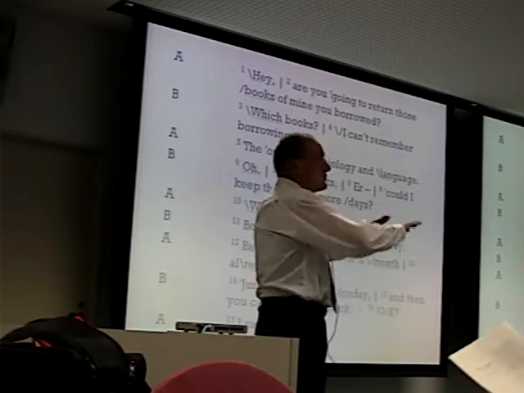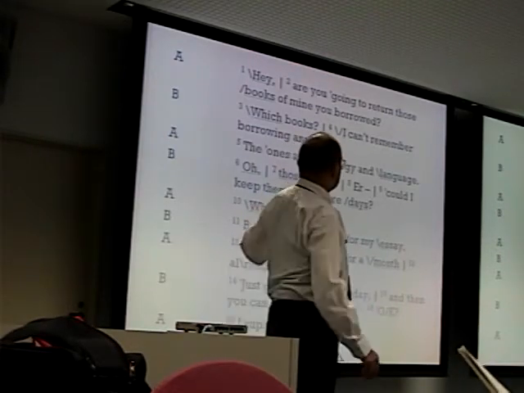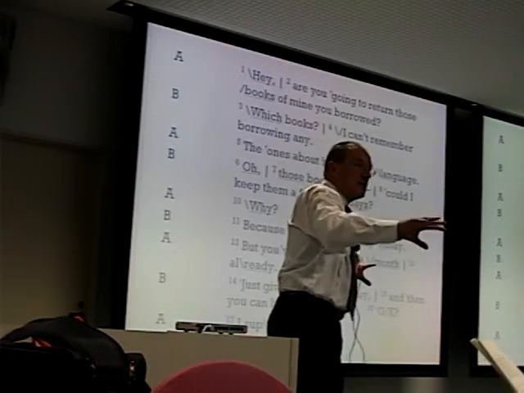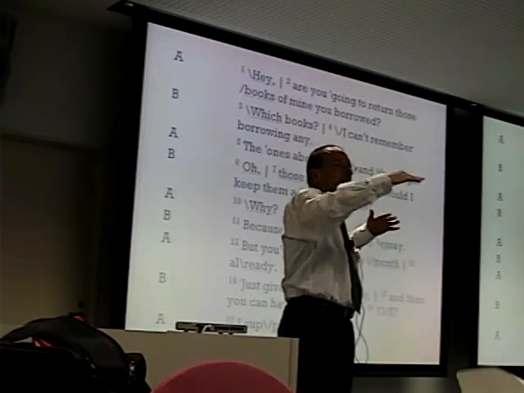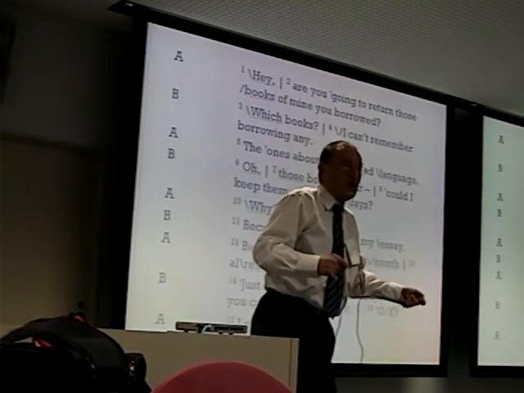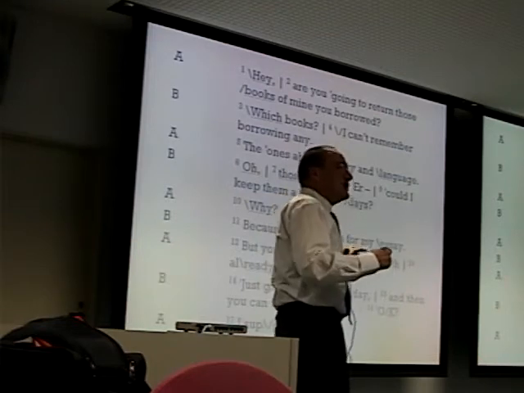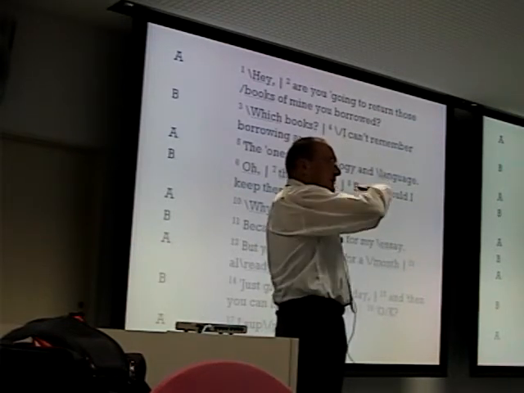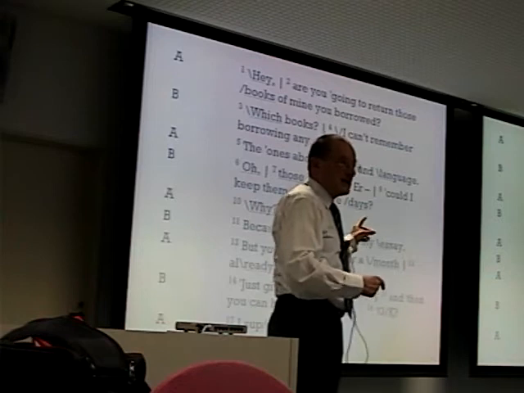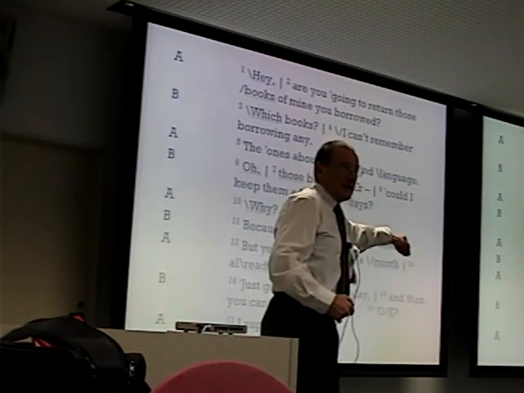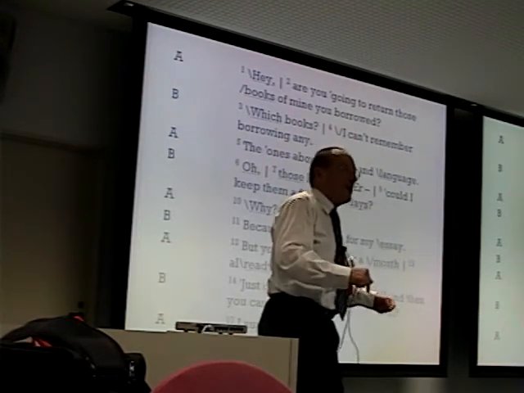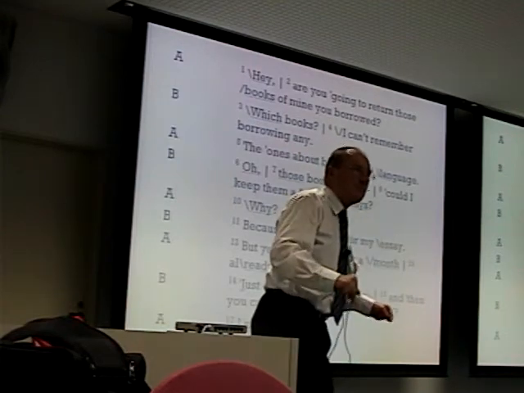Yes, you are right in that that's an important word, and so it's a good candidate for being accented. No, in the sense that I'm trying to keep things as simple as I can, so I systematically mark the onset accent and the nuclear accent, and I ignore those that are between. Why? Because they can always be suppressed as far as the intonation is concerned. That is, we can say the ones about biology and language. We don't have to say the ones about biology and language. So there doesn't have to be any change of intonation in the middle. The only two places where you must have a change of intonation are at the onset and at the nucleus. So you're right in that it's possible, but I'm right in that it's not necessary, and I'm trying to keep things as simple as possible.